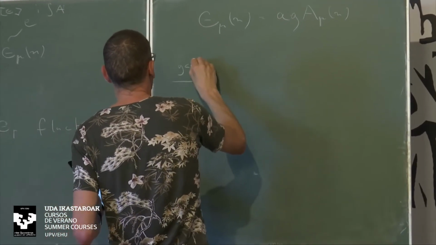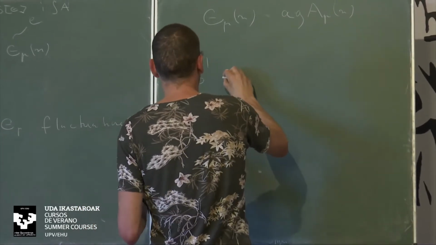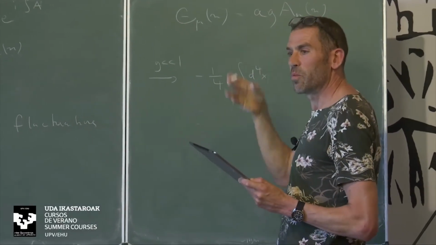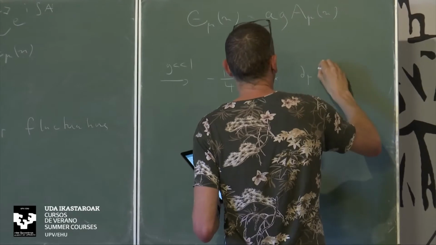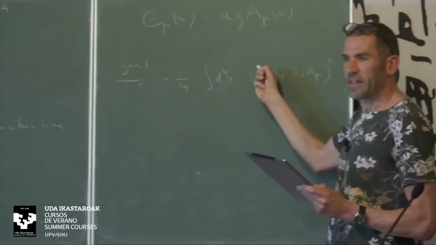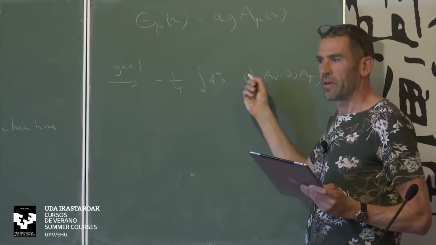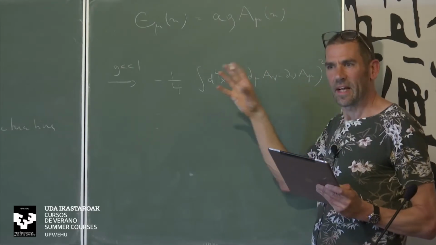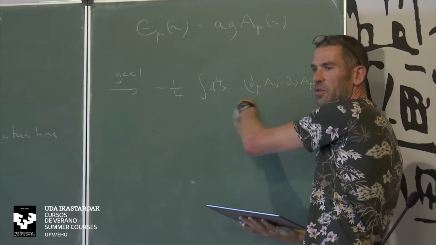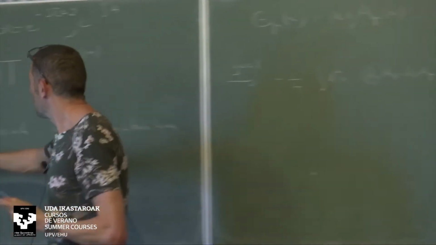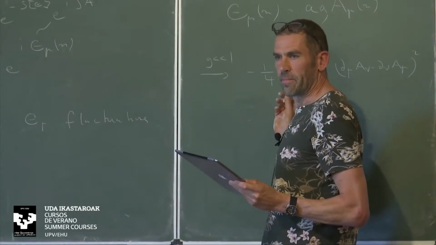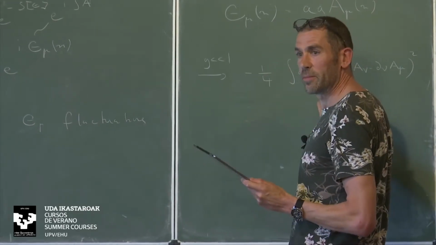Believe me that if you do the calculation, in the limit g much, much smaller than 1, this becomes minus 1/4 integral d4x. You go to a continuum limit, in this case with very weak fluctuations. And then you have here d mu A nu minus d nu A mu, squared. And that is the standard plain vanilla action of electrodynamics. Is the idea clear? Weak fluctuations in this lattice system, you do this identification, and you conclude that in this phase, you get essentially the description of classical electromagnetism on a lattice. Or no longer on a lattice, now I've taken a continuum limit.